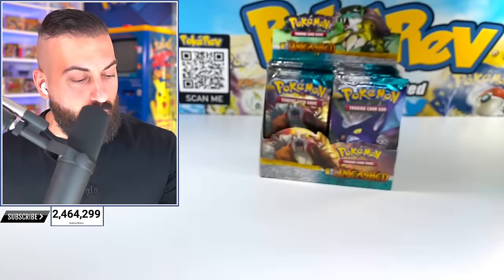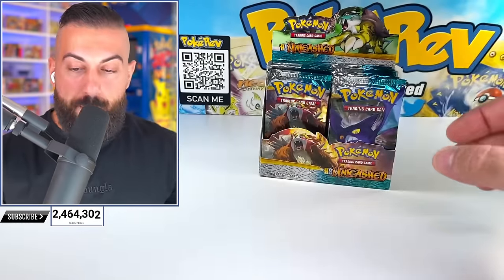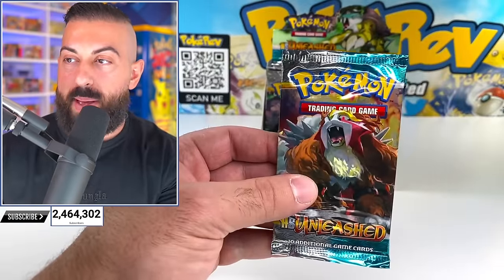The Deep Sea Swirl and Wave Splash. We got Devin P. 75840 with one pack as well, going for that Entei pack artwork.